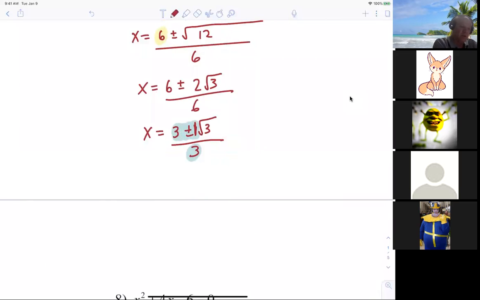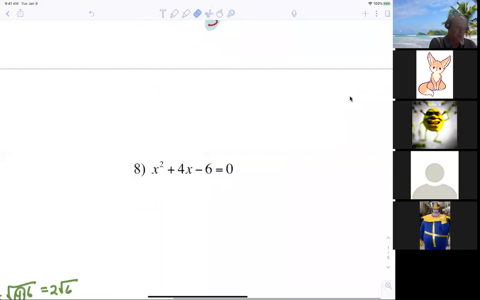Now, because you asked that question, I'm going to show you something else. If I said 4 plus 4 divided by 4, we wouldn't just cross out the 4s and make it a 1. You see how that's not true, right? If you're going to divide, you have to divide everything when there's addition and subtraction involved. That's the most common mistake that's made, is people just cross out through addition and subtraction. You cannot cross out through addition and subtraction. All right, very good question.